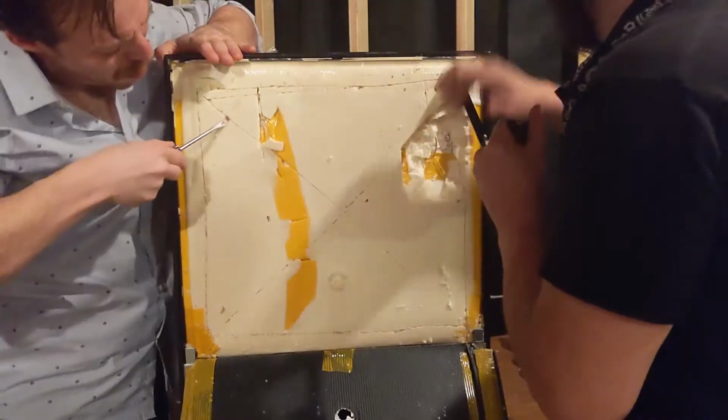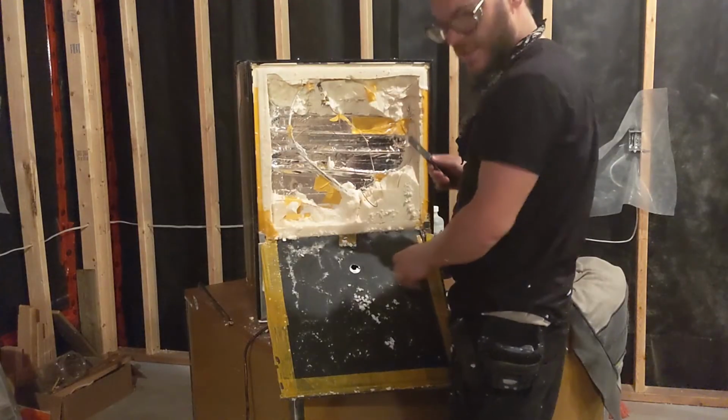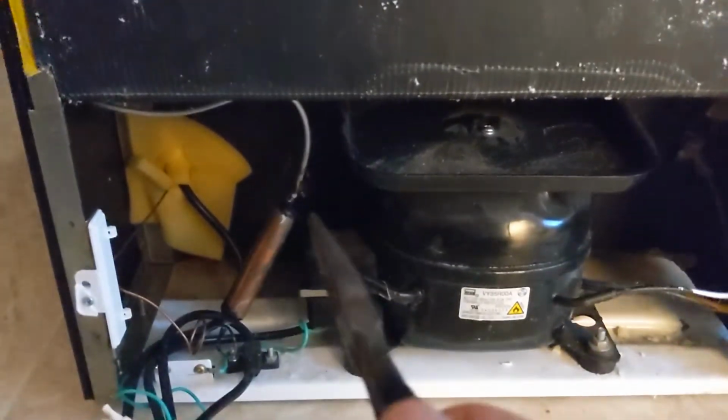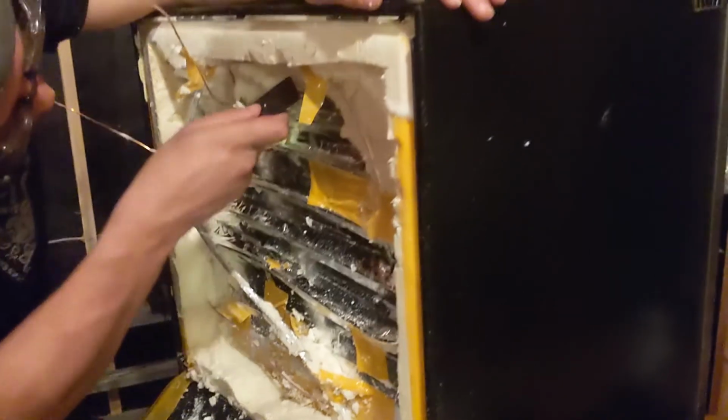In order to get the fan on there, we had to get into the back of the machine, because that's where I wanted to put the fan. We were hoping that we'd just be able to take most of the mechanical stuff out in one pull. We peeled the back plate off and realized that the whole fridge was full of polystyrene, I'm guessing a spray foam or an expanding foam. All the piping to carry the coolant throughout the fridge was interlocked right in there. There was nothing you could do about it. So we tried to chip out as much as we could just to see what we were working with. My friend Andrew came over and we got rid of that.